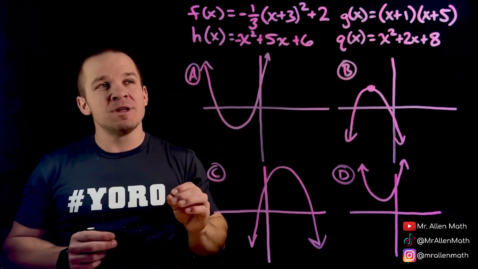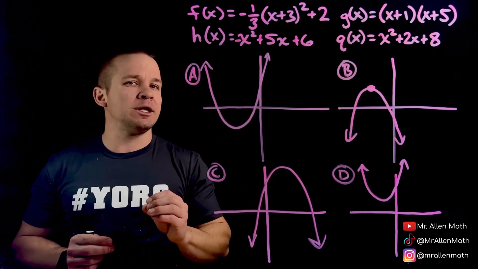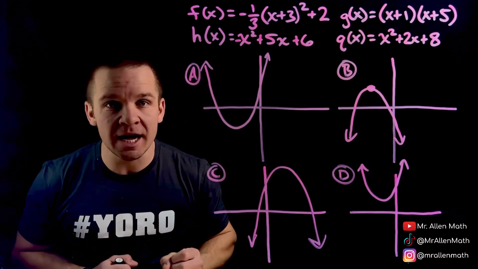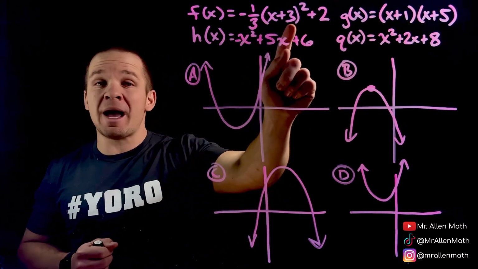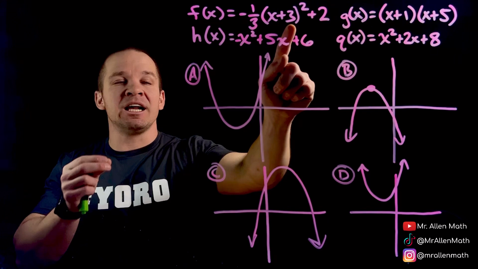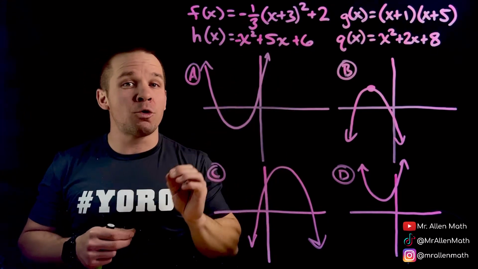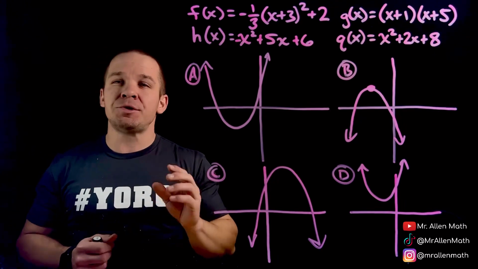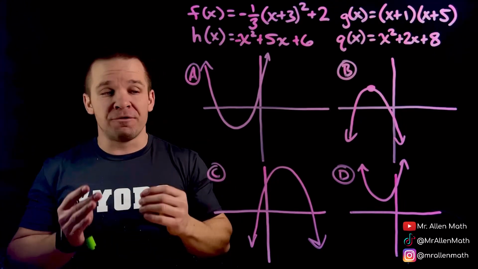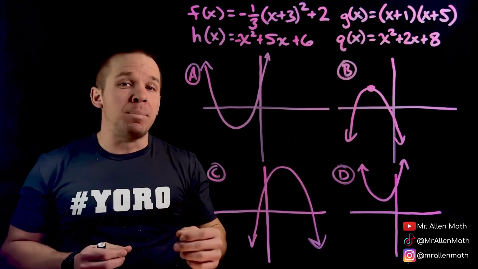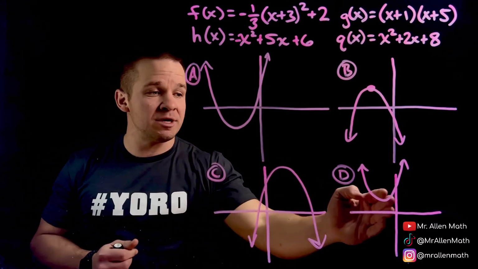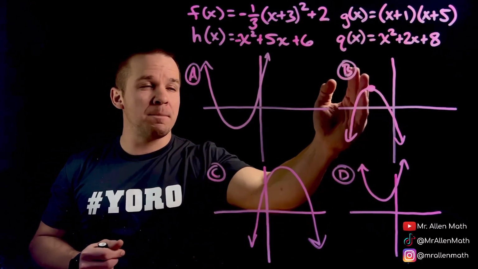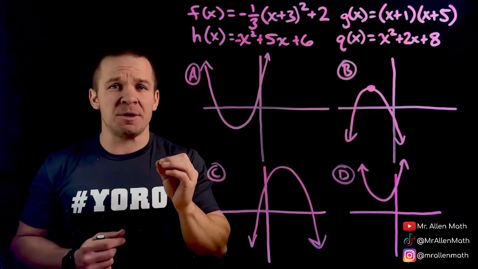The first one here is called vertex form. Guess what it gives us? The vertex. I've got to look inside here. That's my x coordinate, but I've got to think opposite, -3. Outside gives me my y coordinate. It is 2. That one stays normal. So -3, 2. I'm looking in my second quadrant for my vertex. B and D both have a vertex in that second quadrant. -3, +2. So how do we differentiate between the two?